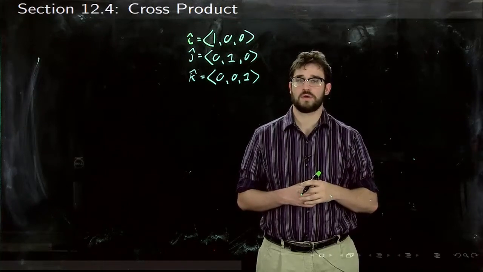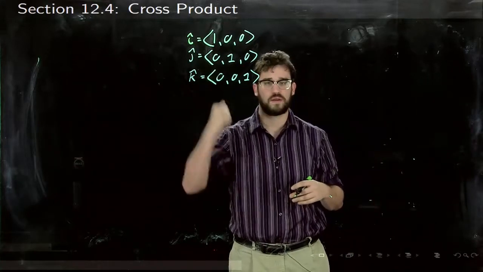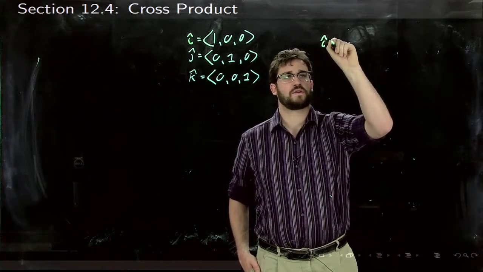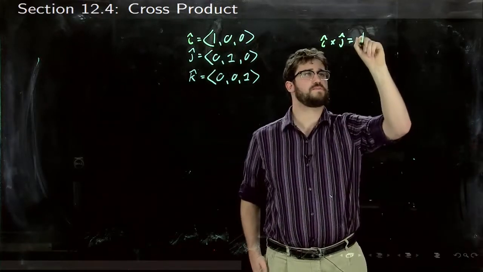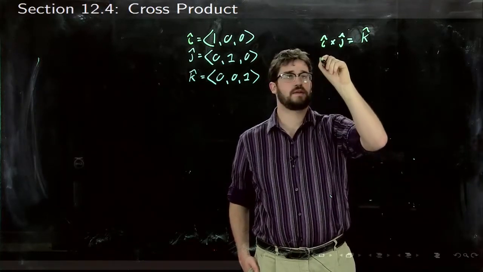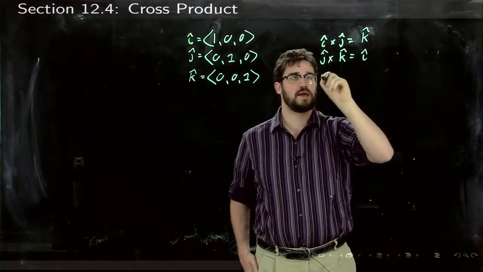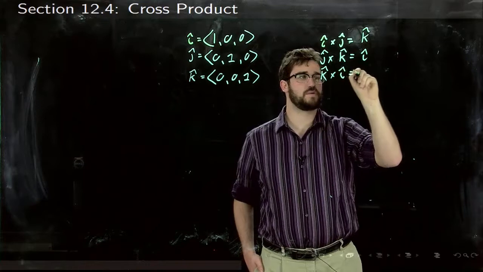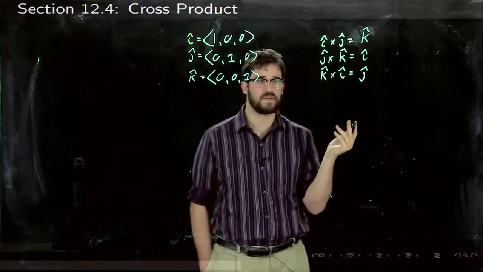Now let's think about our standard unit vectors of R3, our i hat, our j hat, and our k hat. Let's think of these in terms of cross products. We have i hat cross j hat, which if we go through the whole process, we'd figure out to be k hat. Then j hat cross k hat is equal to i hat, and k hat cross i hat would be equal to j hat. That seems good enough for right now, and that should make sense, and you could calculate these.